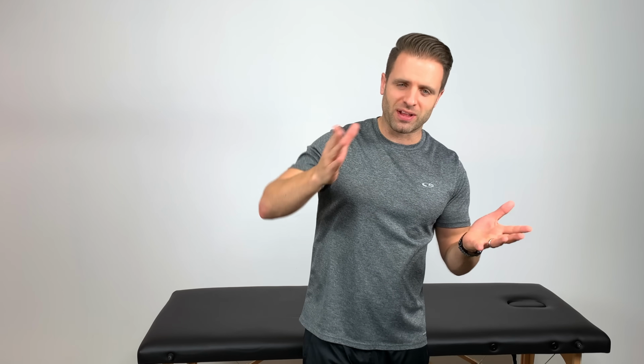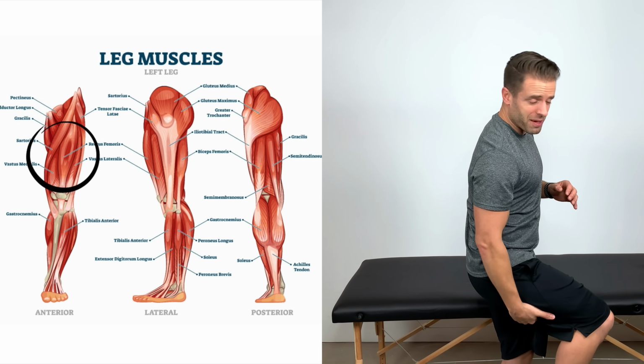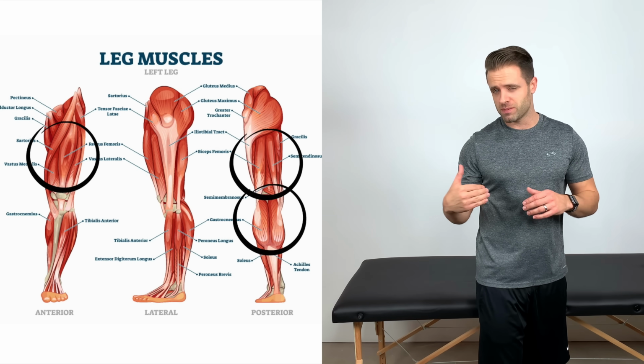When we talk about the knee and strengthening the knee, I tell people the knee is a pretty dumb joint. In the grand scheme of things, your knee flexes and it extends, and that's about all that you get. So really when we talk about strengthening the knee joint, we talk about quads. There's 4 quad muscles. We talk about the 3 hamstring muscles. And then you also get one of your calf muscles that actually crosses that knee joint that contributes to knee flexion. So really, it's those 3 muscles that we have to train.